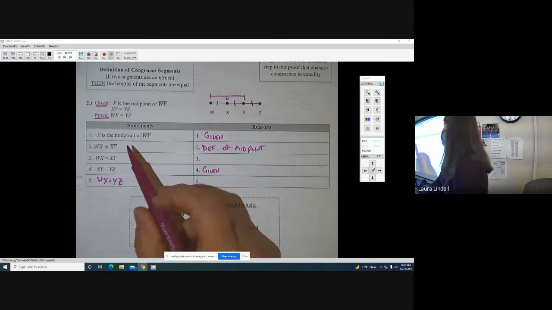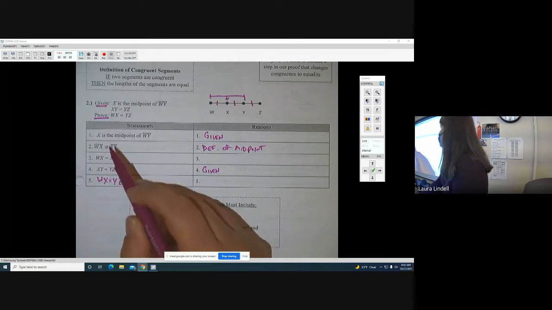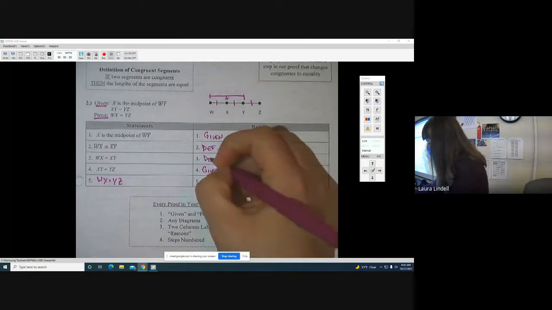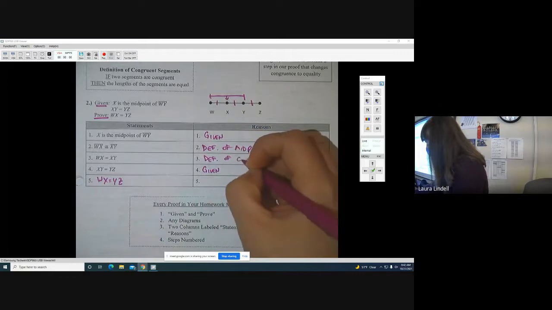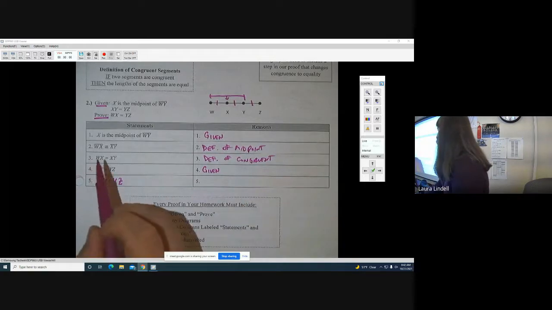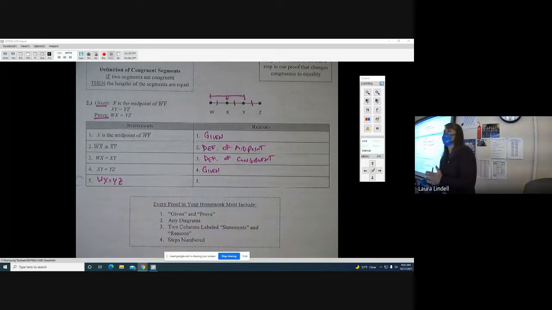Then, like you were saying, when we went from congruent to equal, that's where we can use the definition of congruent. Okay. And then we have WX is equal to XY. XY is equal to YZ. So WX is equal to YZ. We have a property for this. Remember those reflexive, symmetric, transitive properties? Which one does that look like? What do you think?